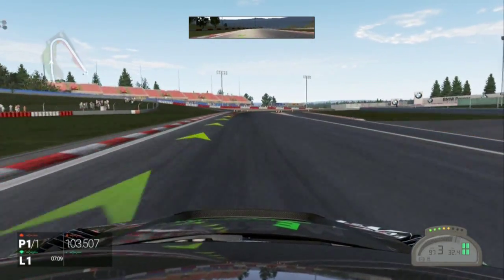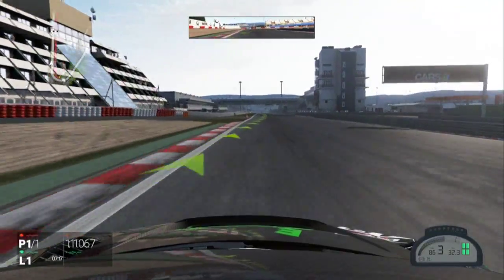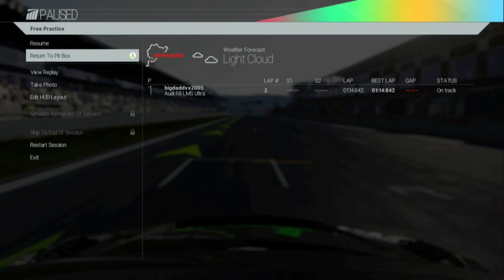As you can see, the car goes through those sharp turns very good. And the last races I posted on YouTube, we ran this setup, and there we go. We ran a 114.8. So you can see it's a very good tune. That was 2 laps on the track right there. Very good tune. I think it's going to be pretty competitive multiplayer wise. Might be pretty competitive on the time trial leaderboards.